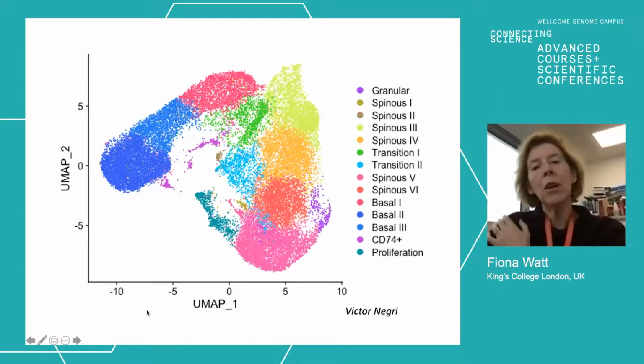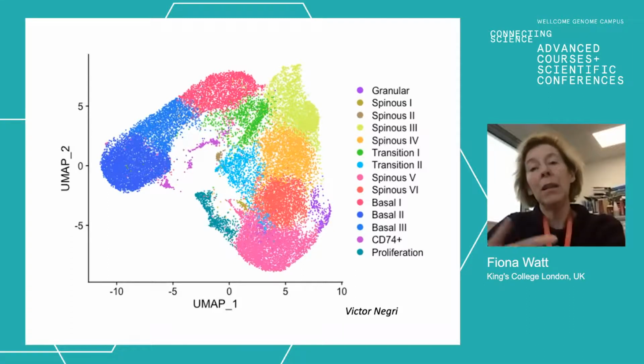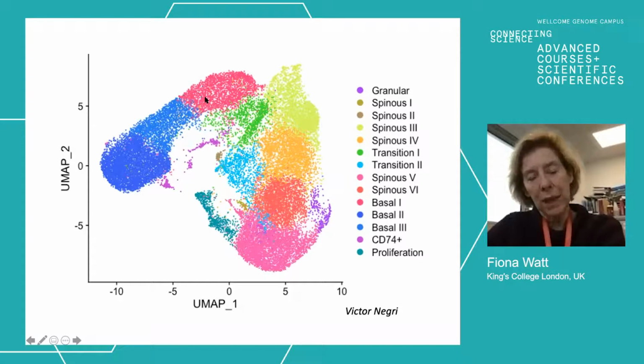And because we know a lot of the markers of the basal layer and the different suprabasal layers in the epidermis, we could assign some of the populations with considerable confidence. For example, keratin 14 is expressed in the basal layer, and in healthy epidermis, keratin 10 is expressed above the basal layer. So just looking at this plot, you can see that already in the UMAP plot, we predict the existence of 3 distinct populations of basal cells.